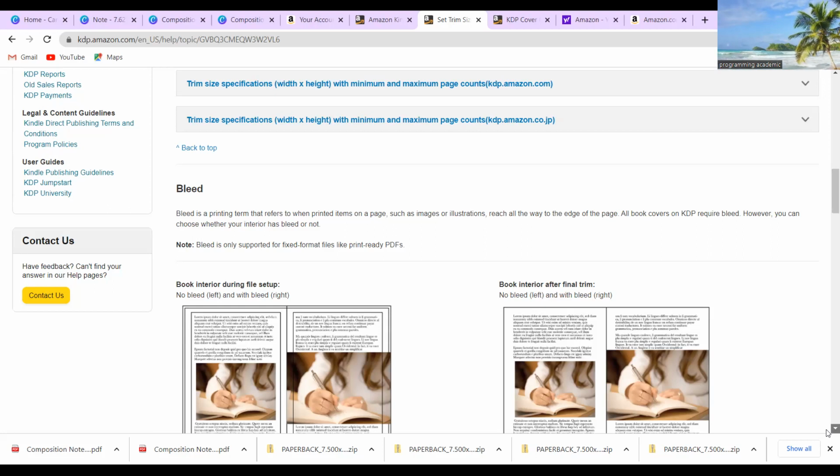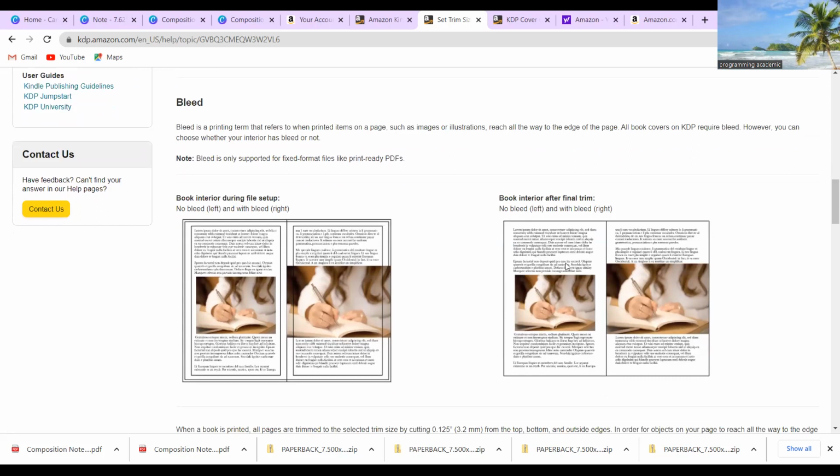If there is a bleed, this is the outer bleed, and the left side is without bleed, guys. You see here this is without bleed, because all the text is inside, everything is inside. And here this one is also without bleed.